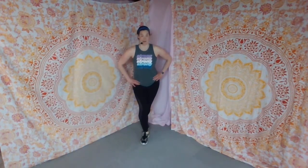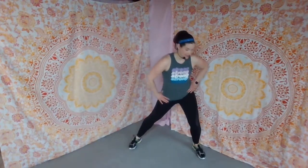Three, two, stop, show me down and up, level change. Hold down, good, up and down, up and down. One more time forward, three, two, hold. Other side, three, two, hold. Step it and give me side to side lunges.